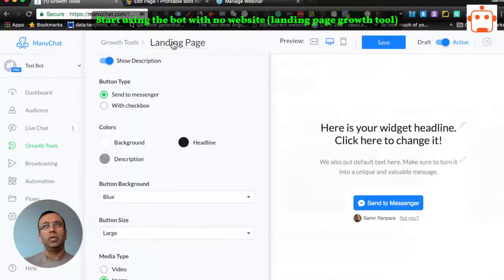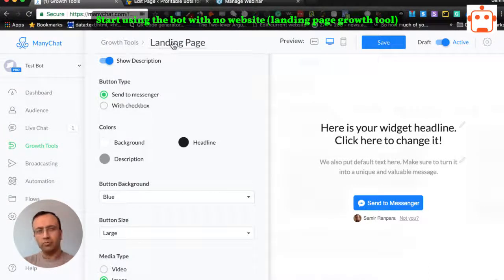So if you don't have a website and you want to spread the news about your new service or new product, then this could be a very handy tool, because this will basically give you a landing page, a web page or a website in a way, without you actually having to find a hosting and building a site. Of course, there are limitations because you can only have a limited number of features, but it could still be a good starting point where you don't have to wait to build a website. Because in business, it's all about speed.